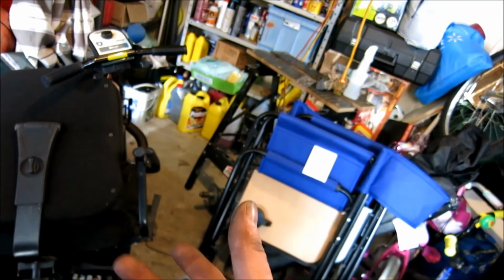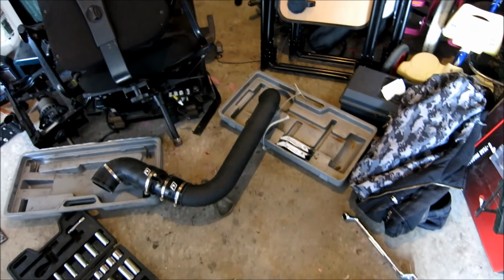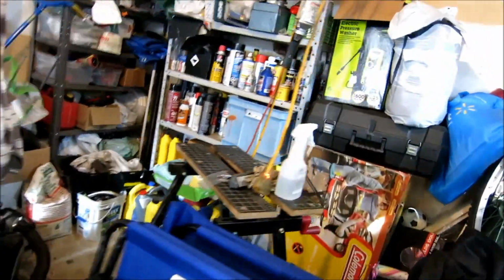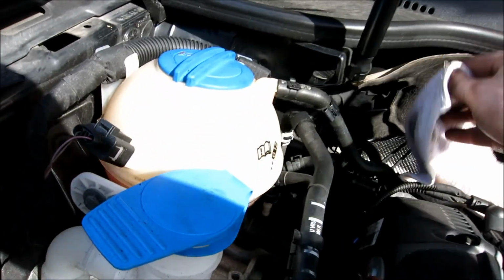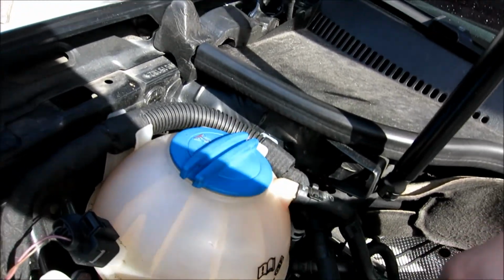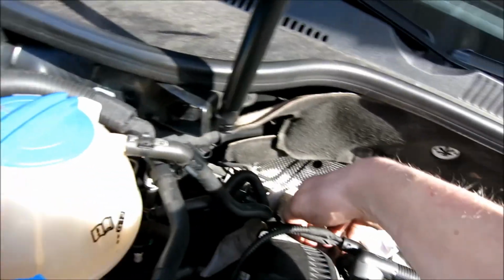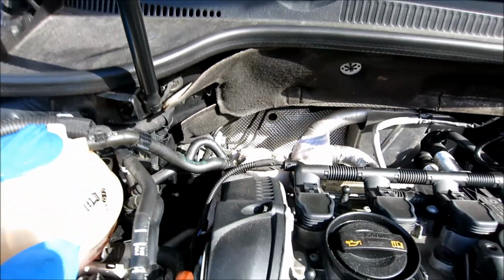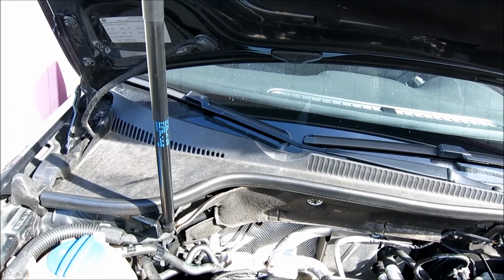Now if you have some extra shop rag, you want to plug the hole that this side came into, just to make sure nothing goes into the turbo. Or just throw a rag over top of it, so no debris falls inside of it. Take a rag like this, and we're just going to go over top the turbo, and throw that over top here. The whole reason why I don't shove stuff inside there is some people like to do that, but I've seen people, again, special type of people, that forget to pull the rag out and then they put it back together. So I always leave it overlapping, so obviously you can't put the intake in with that rag on.